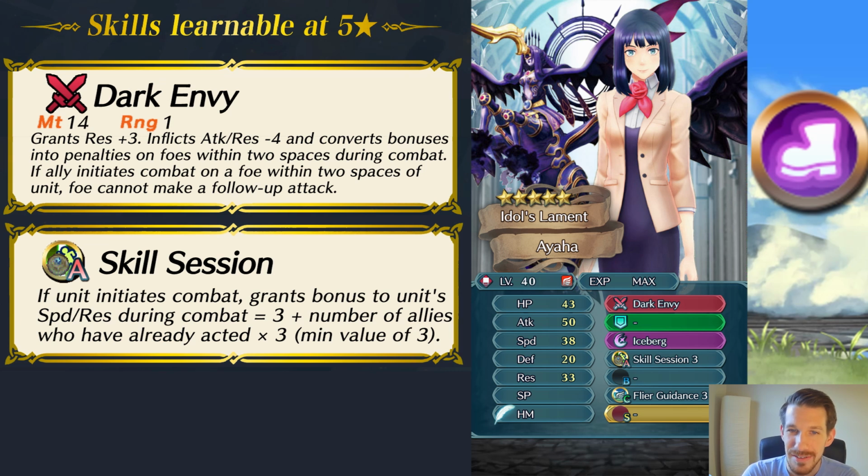And here, sure, she's a red mage flyer because her Mirage is a Versa, right? So a Versa's already in the game as a red mage flyer, so here's Ayaha also as a red mage flyer. She has 167 BST with 43 HP, 36 attack, 38 speed, 20 defense, and 30 res. So she's quick, she hits reasonably hard, and she's got kind of low defense, middling res.